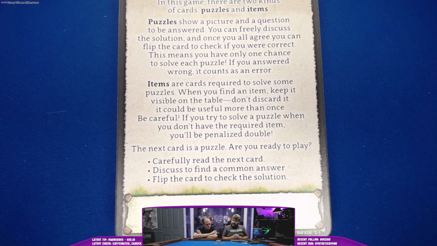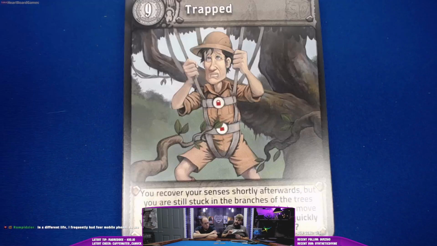Items are cards required to solve some puzzles. When you find an item, keep it visible on the table. Don't discard it. It could be useful more than once. Be careful. If you try to solve a puzzle when you don't have the required item, you'll be penalized double. The next card is a puzzle. Are you ready to play? Carefully read the next card. Discuss to find a common answer. Flip the card to check the solution. Proceed to the next card.